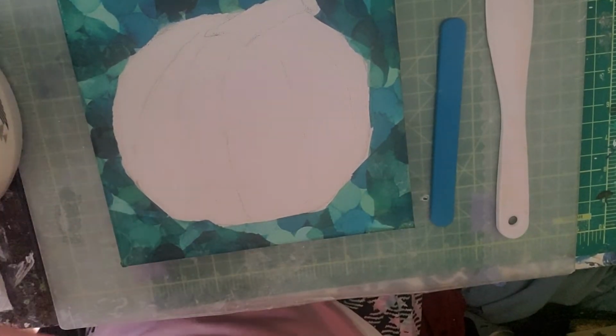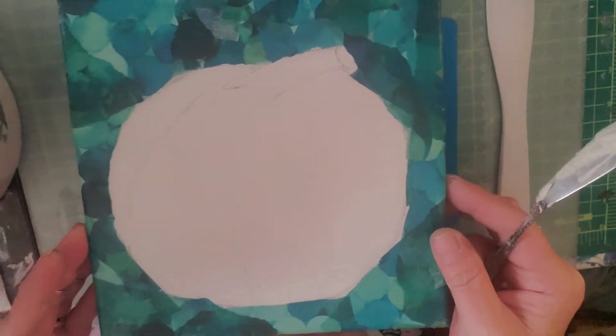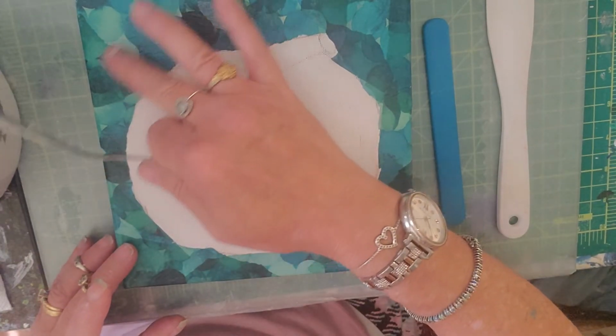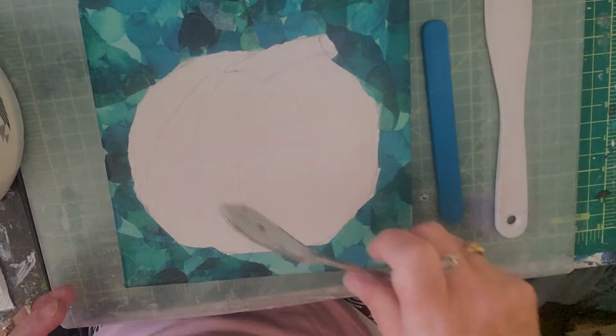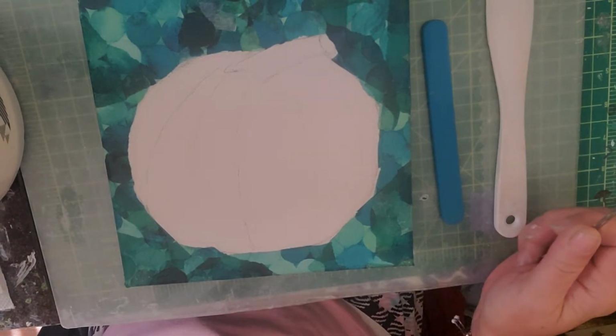Okay, this is dried. I think, let's see, can you see it really well? Isn't that pretty, the collage around it? I think so. Dried really nice. It's still a little bit damp in places, but I can begin putting on the joint compound. That's next.